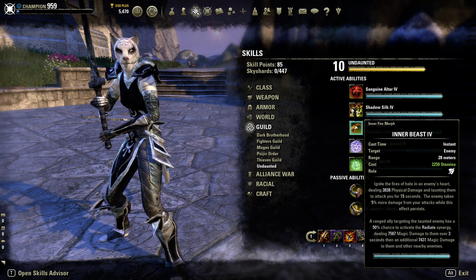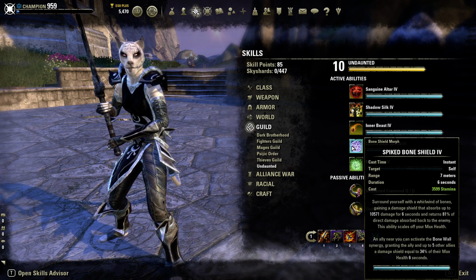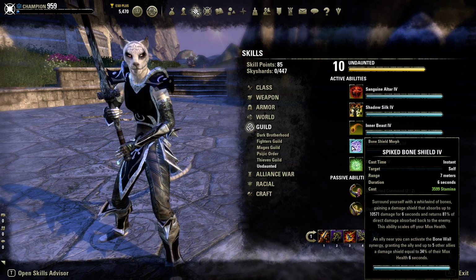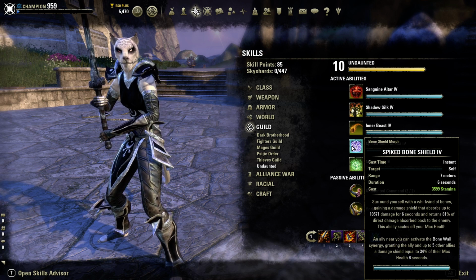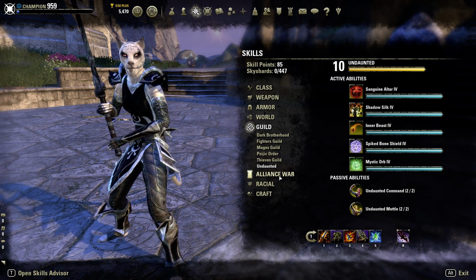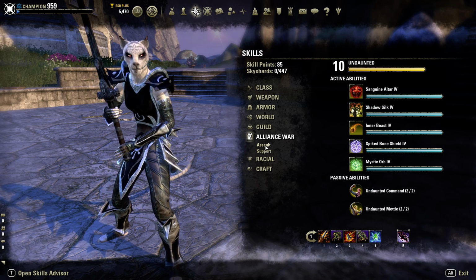Then we have Inner Beast, which is our primary taunt for when we're tanking. We have Spiked Bone Shield. This is one of the other abilities I will swap out for another one for when I'm tanking, so I have a good damage shield. And it also redirects damage back to the enemy, which is really nice. And then of course we have Mystic Orb if we want a group support skill to give people resources. Also make sure you get the passives from the Undaunted skill line.